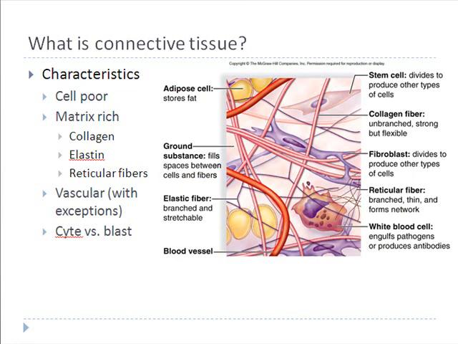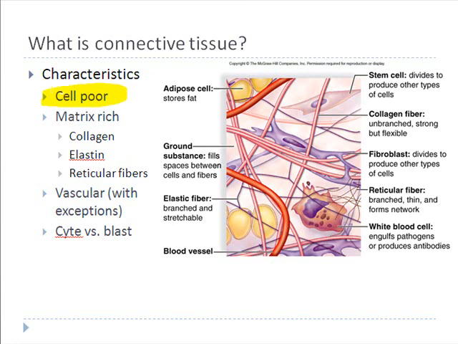The next kind of tissue I want to talk about briefly is connective tissue, and you will remember that connective tissue is always found immediately under epithelial tissue because the connective tissue has blood vessels in it and it feeds or supplies nutrients to the overlying epithelial tissue. Because we need to have room for things like blood vessels and immune system cells and fibrous proteins for strength, connective tissue does not have very many cells in it. It tends to be what we call cell poor. Not very many cells present.